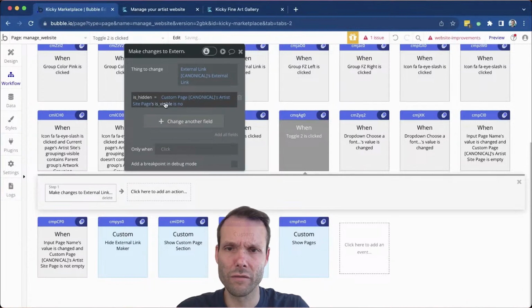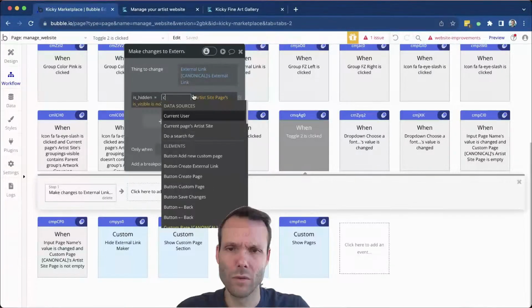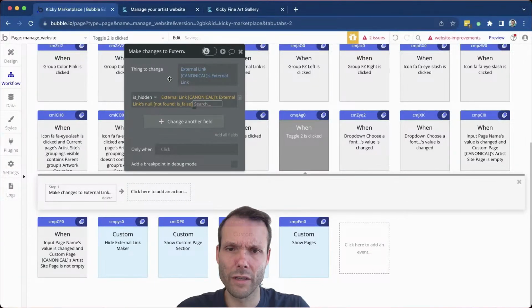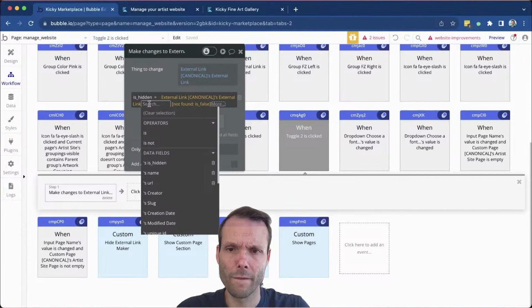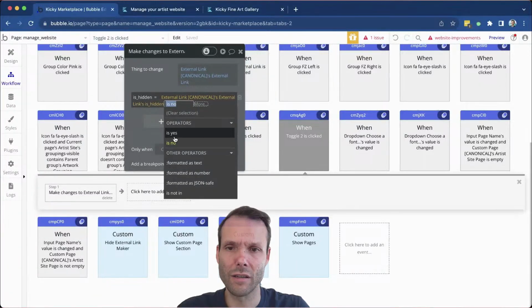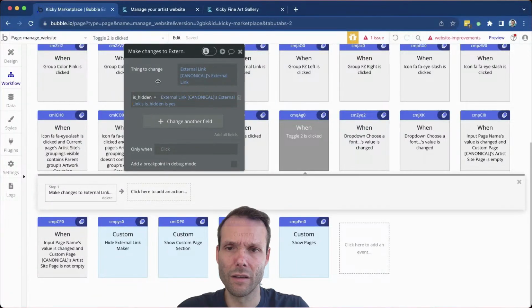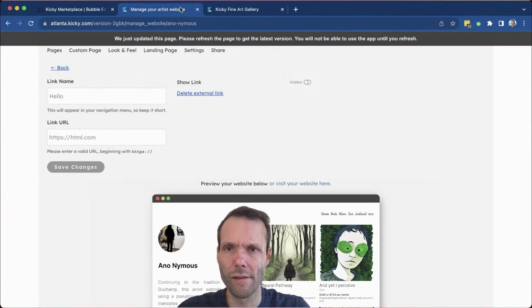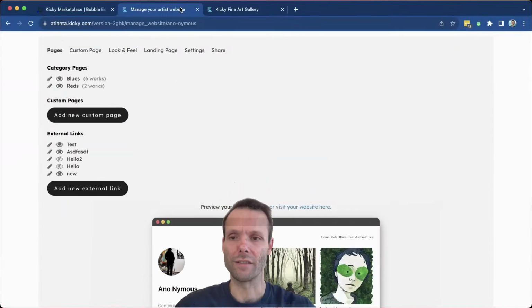I'm going to change is visible to canonical external link is hidden. Oh, I should have made it say the same. Instead of is visible, I should have made it is hidden. I think I have to flip this then, because the other one says is visible and this one says is hidden. So being inconsistent.